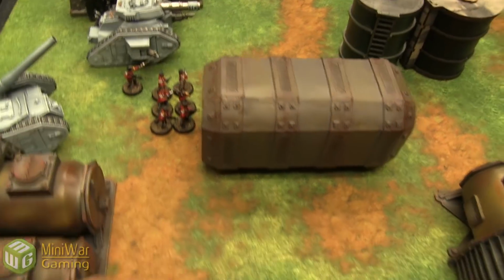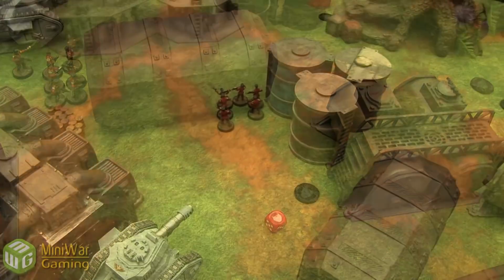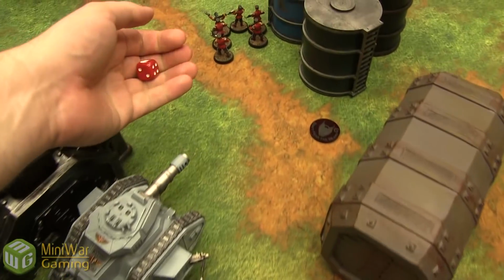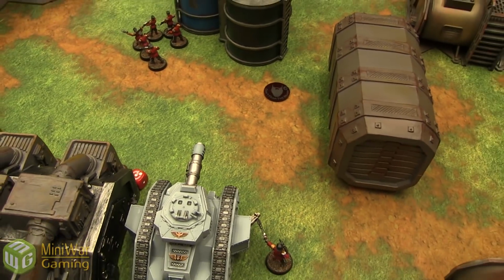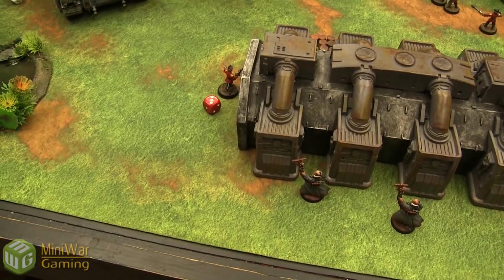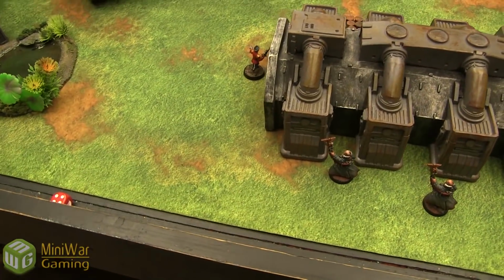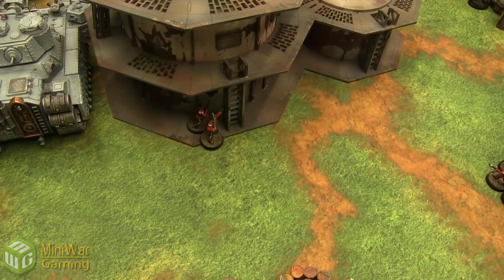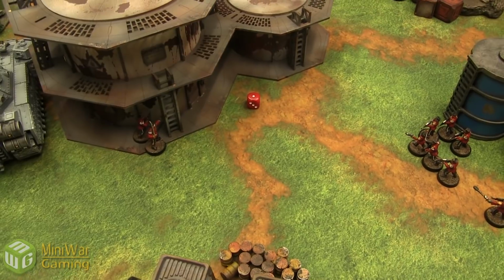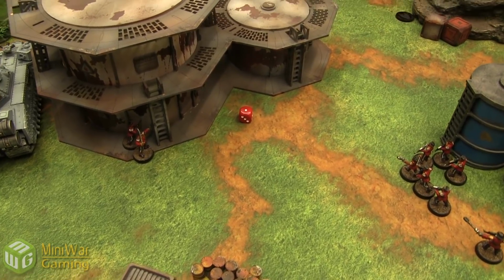Squad of infantry here will advance 6 plus another 6 for a 12-inch move, ending their move right there. Platoon commander will try to follow up behind, 6 plus another 3 for a 9-inch move, right to there. First Psyker, advance an extra 3 for a 9-inch move, and the other one will go an extra 4 for a 10-inch move. This next squad will advance, and they get to go an extra inch for a 10-inch move. Sorry, a 7-inch move. They're going to reroll that.